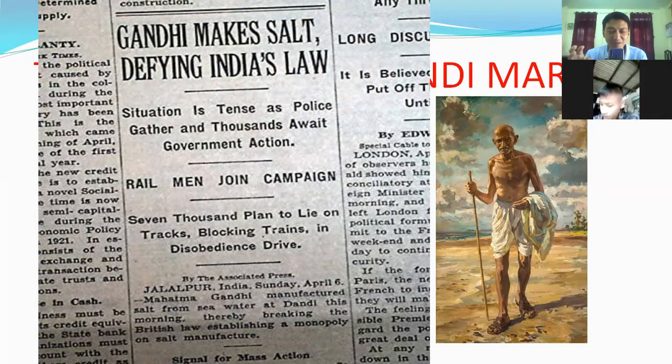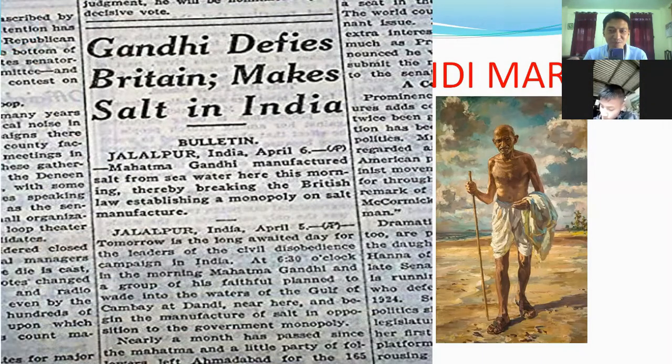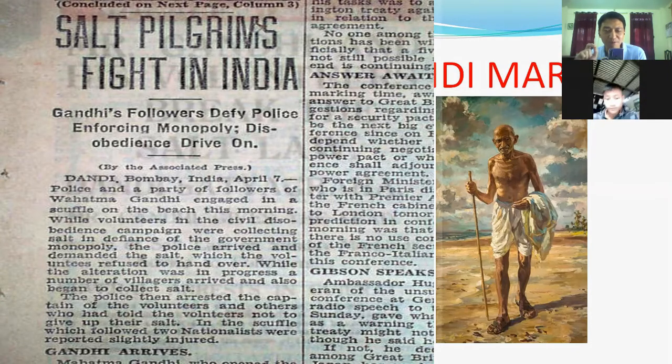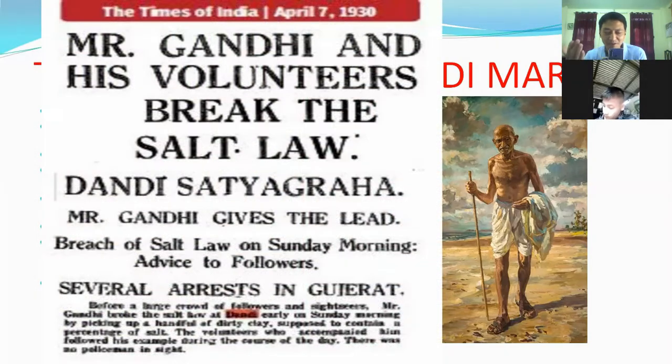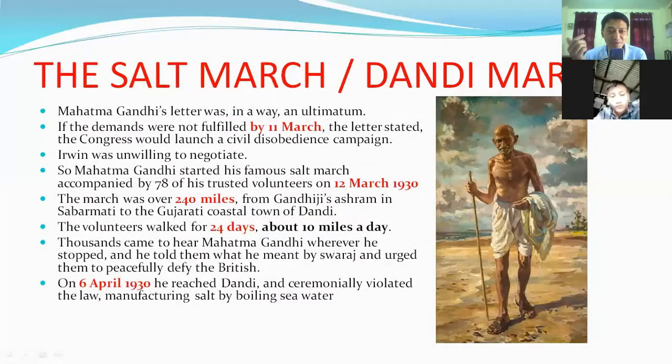It became a symbol of Indian resistance or disobedience to British rule. In those days, there was no internet, no television, no live broadcast, but news reports were there. Newspapers and the media was still a powerful force, and people all over the world knew about it. Let's look at the distance that was involved.